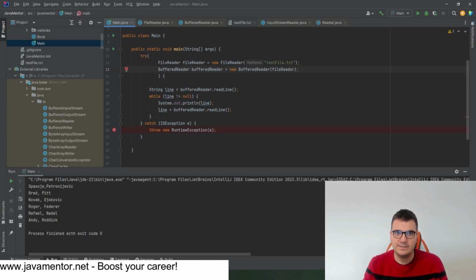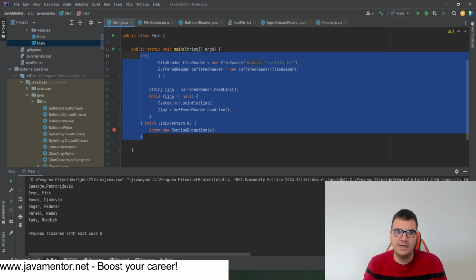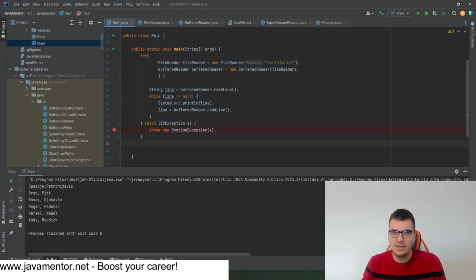And that means that these readers or writers or whatever you define here will be automatically closed when this try catch block is done. So regardless of if you went through the try block or catch block, close method is called automatically on those readers and writers after you are done with try catch block. So this is a best practice.